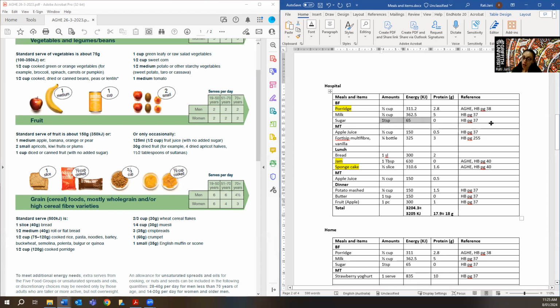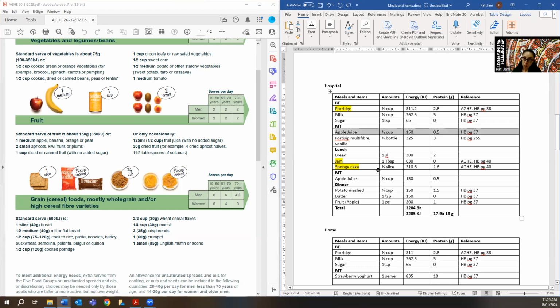All right. So now we go to apple juice, fruit juices. Do I have fruit juices in the quick ready reckoner? Yes, I do. In fruit, you have juice, and 1 cup of juice gives you 300 kilojoules. Okay, so over here, when you have apple juice, half cup, half of 300 is 150. Okay, and this is the associated protein. This is from my quick ready reckoner. So does this make sense, guys?